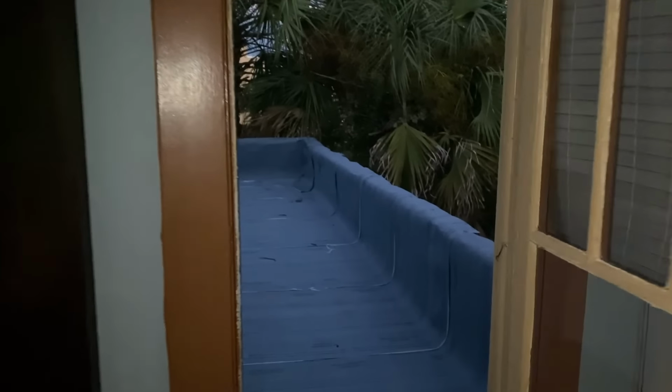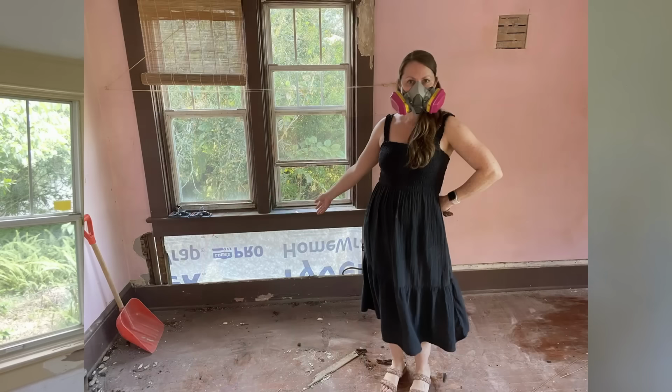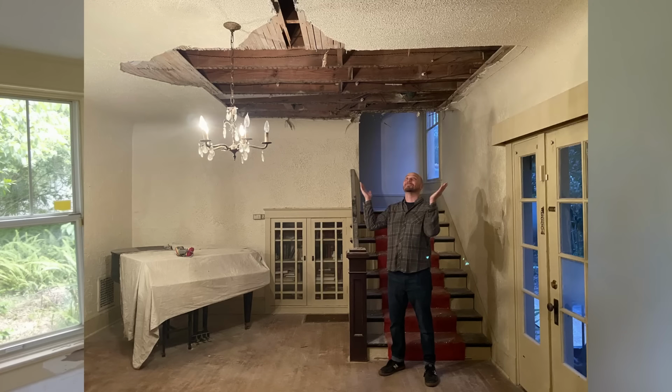So, this is June of '24, and we have the new roof that's still leaking, but it's new. We have new AC, we have new plumbing, we have updated electrical throughout the house. Where's your voice going? I'm losing my voice. Hal's losing his voice. And we have new drywall in. Right now we're working on skim coating the old plaster walls that remain and blend in the new drywall. Then we're going to get to priming and painting. We've done a little bit of that. We still have a few big projects to get to.